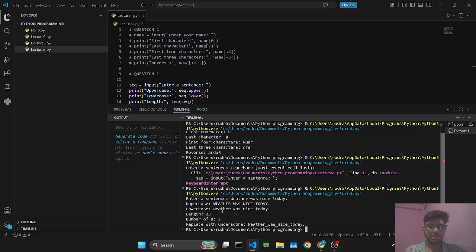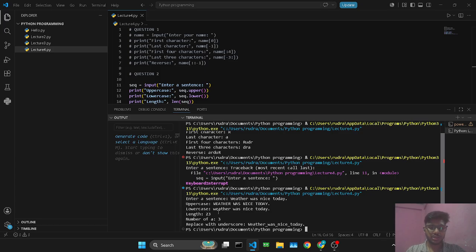Length, we will count: 1, 2, 3, 4, 5, 6, 7. Space is also counted as 1, 8, 9, 10, 11, 12, 13, 14, 15, 16, 17, 18, 19, 20, 21, 22. Why is it counting that length? Because there is a full stop as well, so the length is 21.